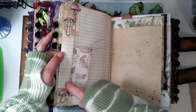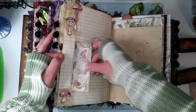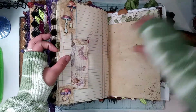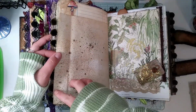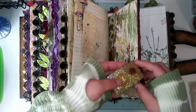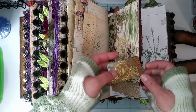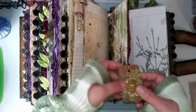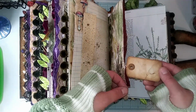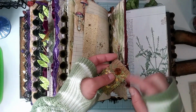More ledger. I've just made a little pocket on the side here, and these are more alcohol lift stamps. And then some mushrooms from Graphic 45's fairy paper. So I fussy cut those. A little fold out here. Here's a little altered tag. This is actually a sample of like flooring or wall paneling that I got from April, I believe. So I've just added die cuts, glitterific, a wax seal, and added some coffee dyed paper to the back. There's a little glass leaf charm here.